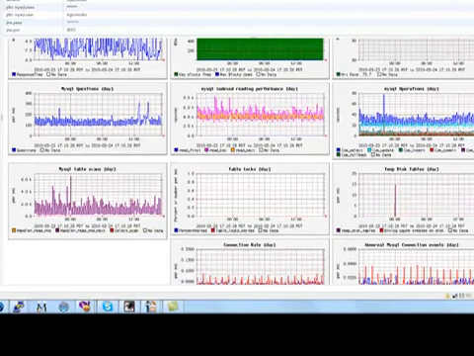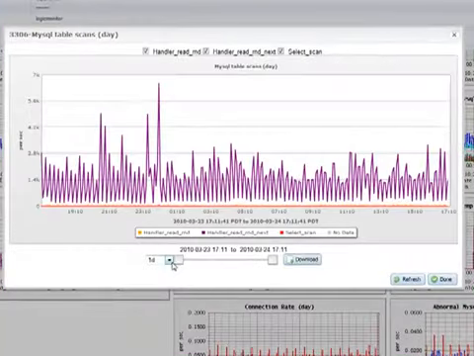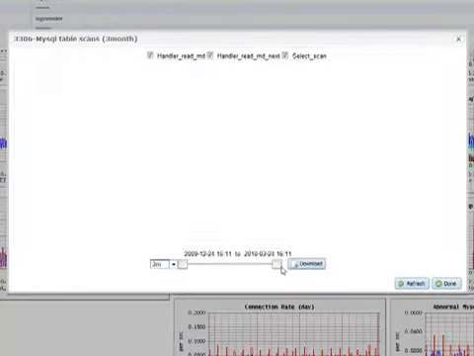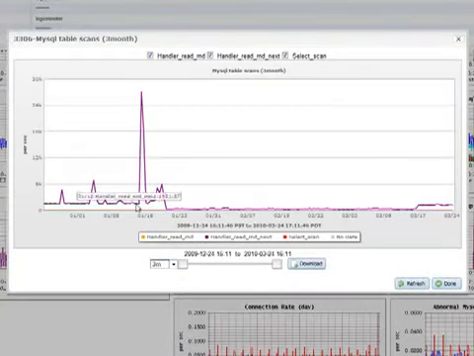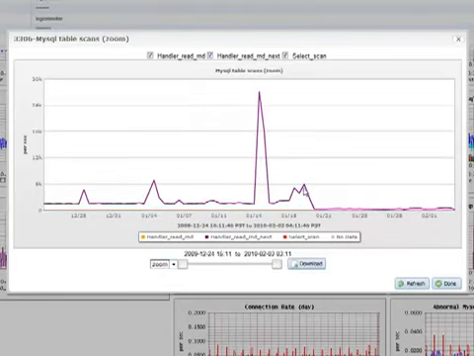All this information is available over a history of time, 3 months. We can see it used to be a lot worse. If we zoom in on that period of time, we used this to notice that this particular value was getting high, that we were doing quite a few read next of what should have been indexed operations, and we used that to adjust the application, improving the performance significantly. Before the tuning, we were doing 5,954 read random nexts per second. Afterwards, we were doing 328, so quite an improvement.